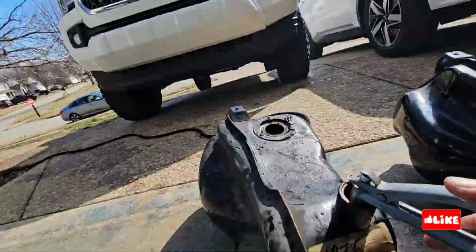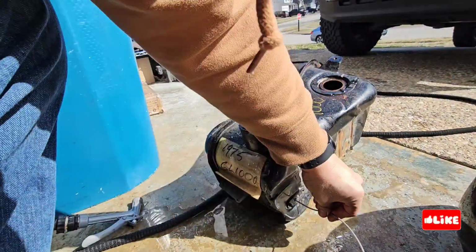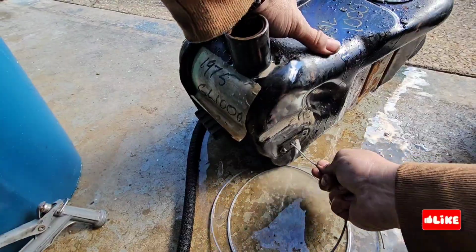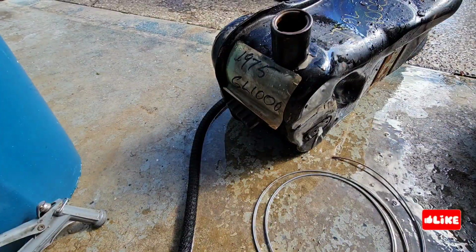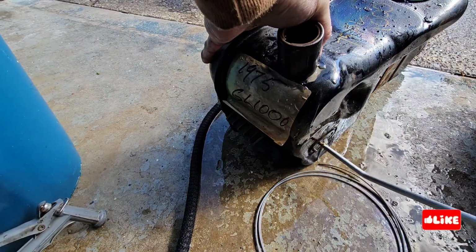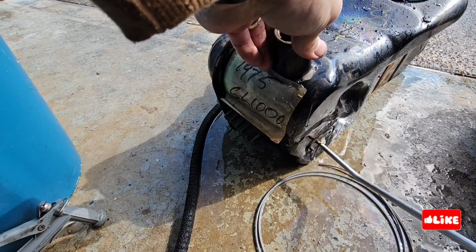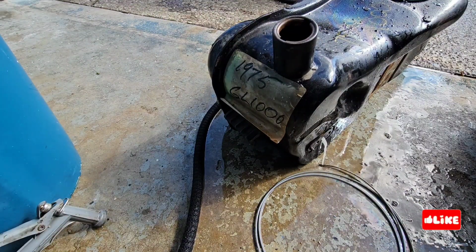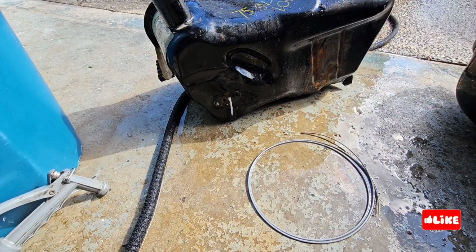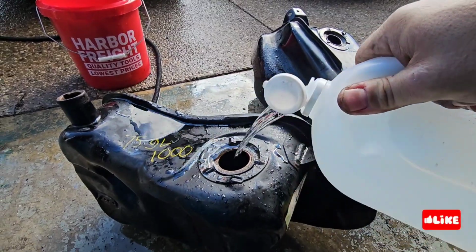So I'm going to put also more water. As you can see, I'm putting a line to cut the grass, and you can see that the water is flowing out of the line. I also put air through it in order to see if there is something clogged over there to remove it. I saw that there are some fuel deposits, so nothing crazy.